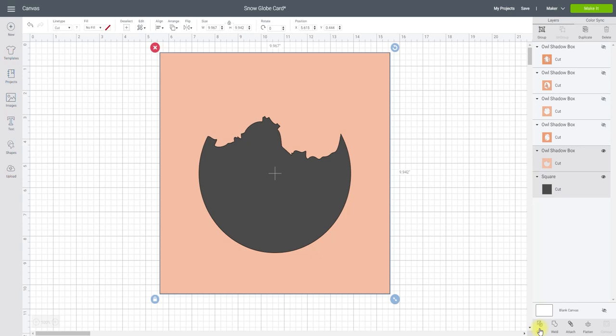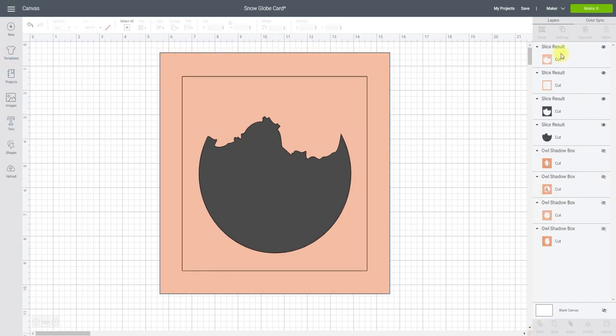And of course, as we know, we can only slice 2 layers at a time. So once I've sliced, I end up with 4 layers. So I've got 2 coloured layers and 2 black layers. My 2 black layers I need to keep because I'm going to weld them back together to create that square again. And then I need to choose which of the coloured layers I'm going to get rid of. So one is your actual shaped layer and one is literally just a cutout frame. And so it's the cutout frame we're getting rid of.